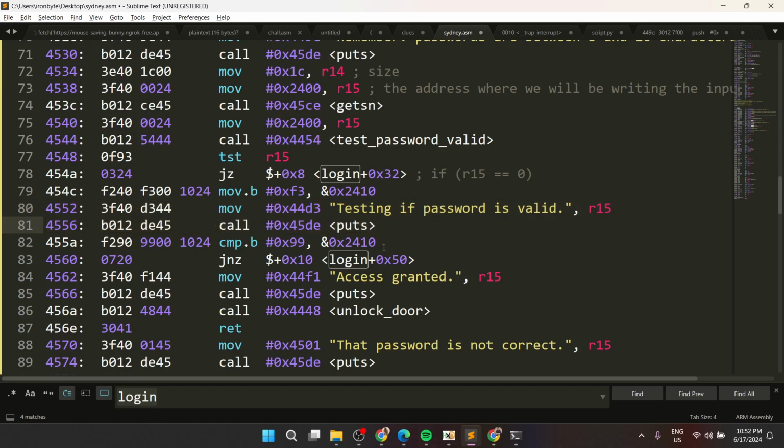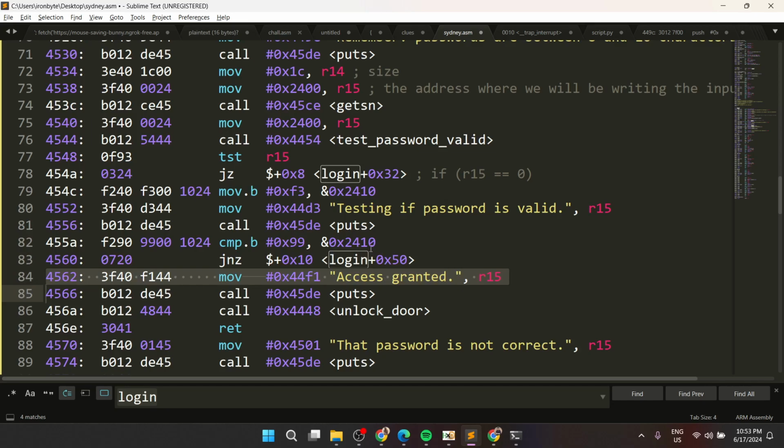But anyway, then he's comparing one byte at the address 0x2410 with the byte 0x99. Then he's jumping to this address if it's not equal to 0. Otherwise, he's having access granted.